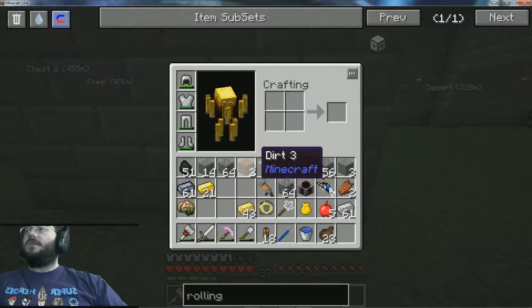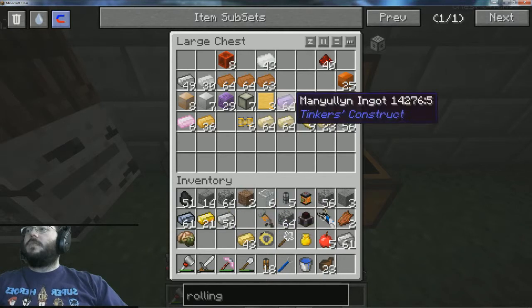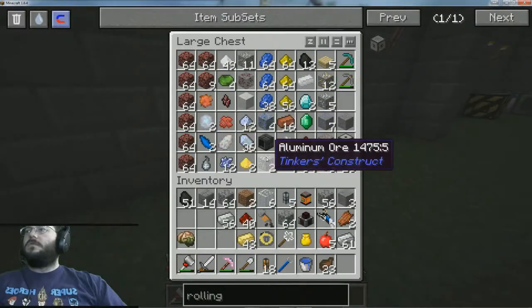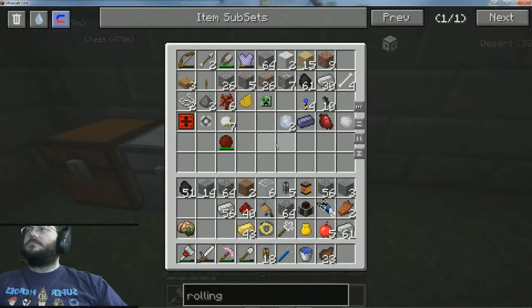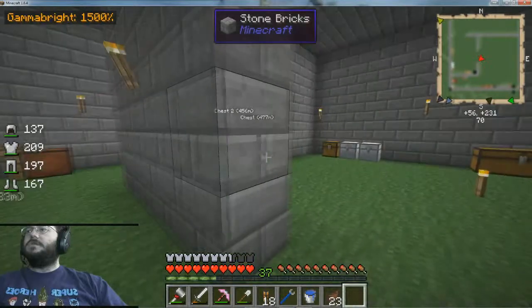Iron, pistons, and a crafting table. So we need iron. Let's see, pistons will require us to have some redstone. Some wood. Do I have any wood? Do not have any on me. Wood slabs. Ah, this is good. Make some planks there. So wood, iron, and cobblestone.